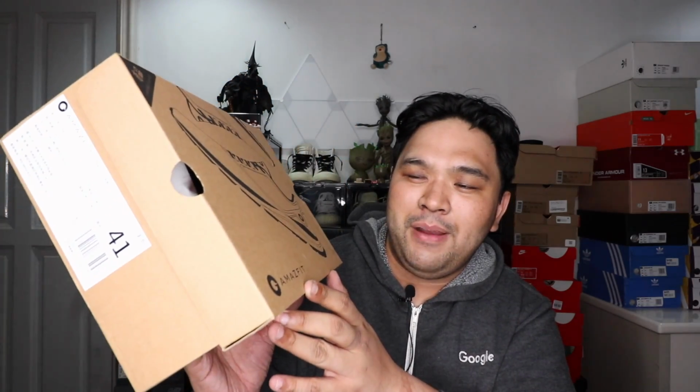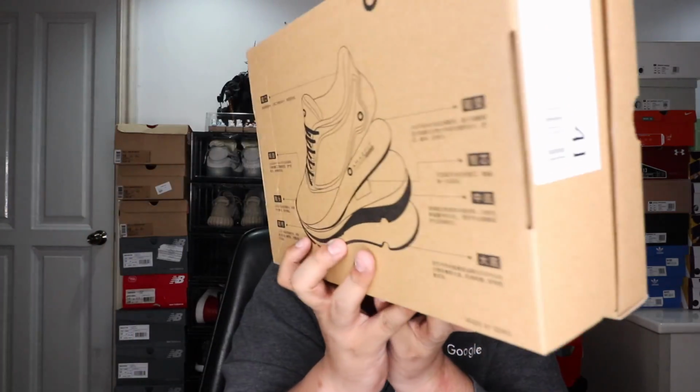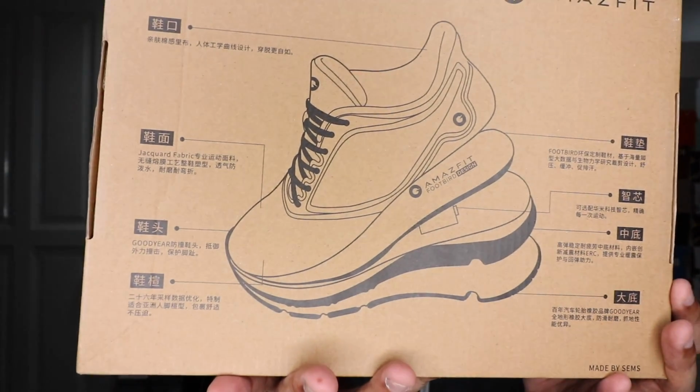So it comes in your typical brown box. It says there, Amaze Fit. And as you guys can see, product information is here at the back of the sneaker. It says here that it has jacquard fabric. It has footbird. What the heck is a footbird? It has Goodyear outsole and stuff like that. So let's get to the unboxing.